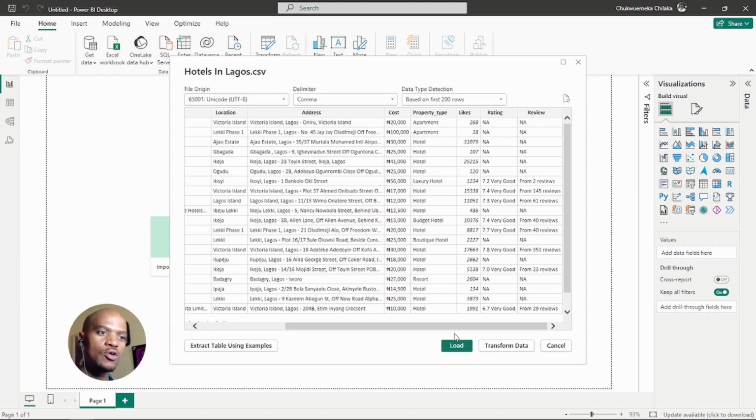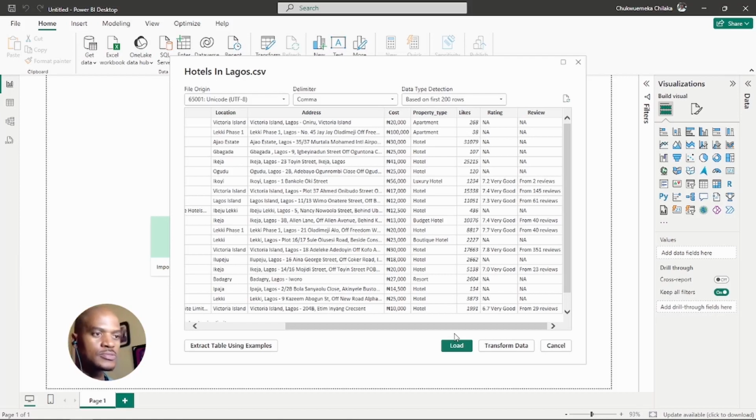Excel is the program with which we want to view the CSV file.